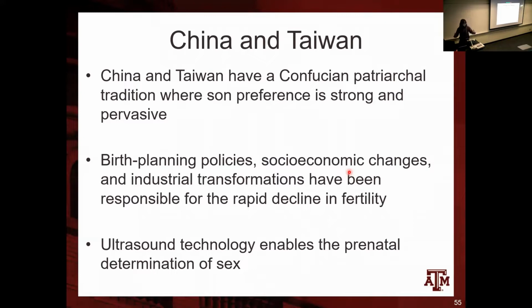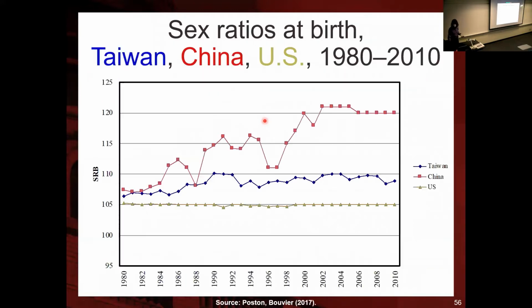So people will decide to have fewer children, and because of this strong culture that puts the preference on having sons, people use ultrasound technology to know what the sex of the upcoming baby is. If it's not a son, they perform an abortion. So that's really common in those societies, even nowadays. And because of that, you have this kind of trend.